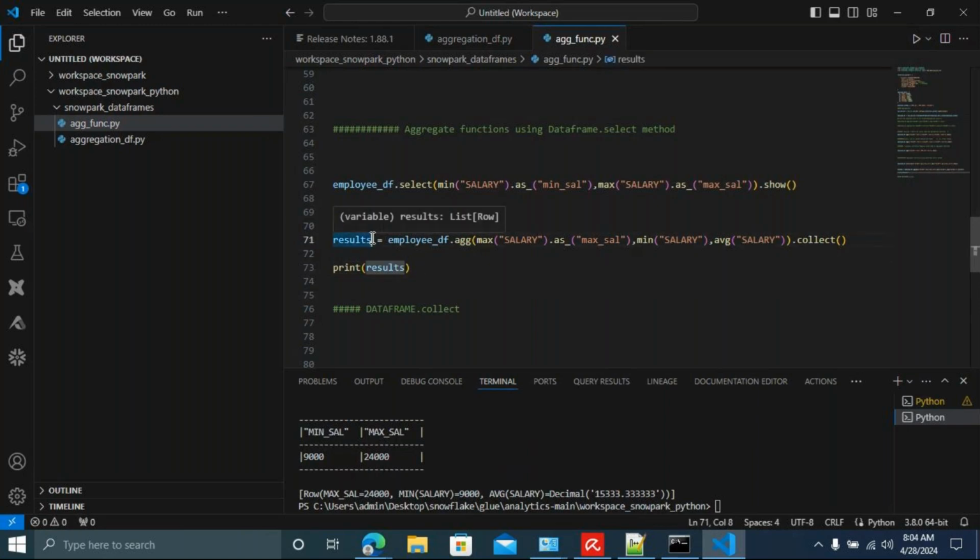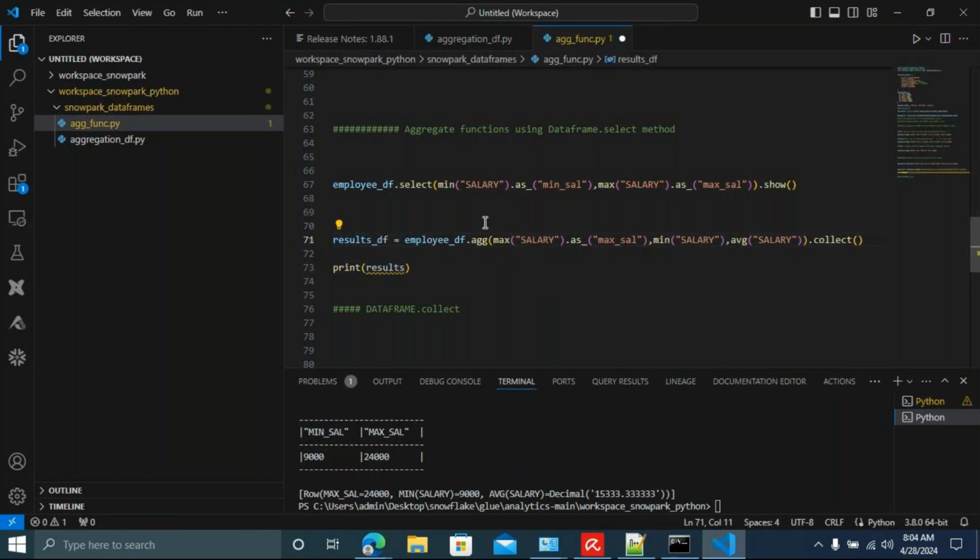going to change the result data frame. கேரக்டர் எடுத்துட போறேன். I am going to remove the character. இது எனக்கு ஒரு டேட்டா ஃப்ரேம் தான். ஓகேங்களா, இப்போ நான் என்ன பண்ண போறேன்னா இதை ஒரு டேபிள்ல ரைட் பண்ணணும். How to write in a table சொல்லி கொடுத்துருக்கேன் நான், actually. Snowflake table ரைட் பண்ணணும். Yesterday I took this thing, you guys have to say.